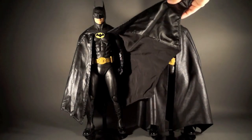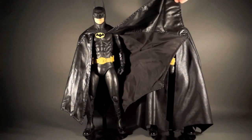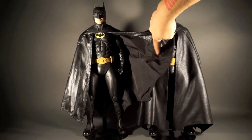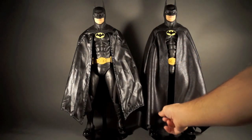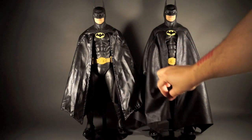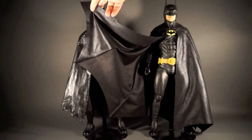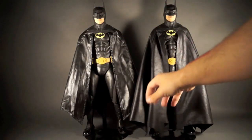So inside the NECA cape, we've got the interior panel, the first panel being the outside material, and then the interior being that sort of satiny material, just like the film. And Tony's cape does the same thing, where he replicates his exterior material on the first panel, and then the inside panels after that are a bit different.